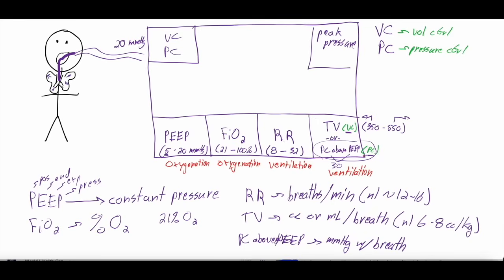Because if I'm setting a higher tidal volume, it means there's more cc's of gas exchange going on to help you breathe off carbon dioxide. And you might hear this sometimes, but the respiratory rate times the tidal volume is something called the minute ventilation, or how many cc's of air they get per minute, right? The minute ventilation. So that might be something you all have seen before.